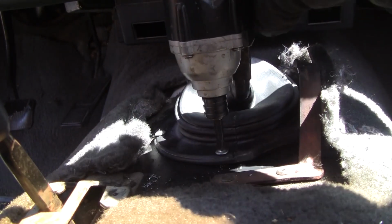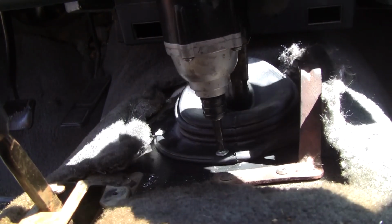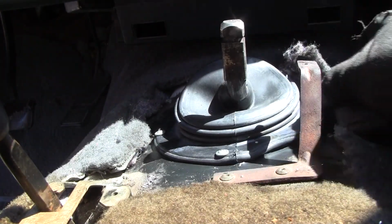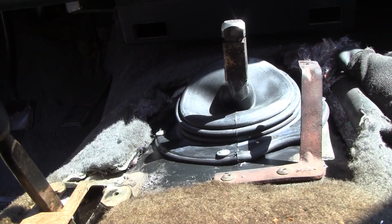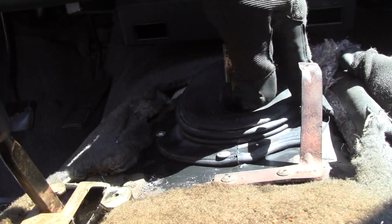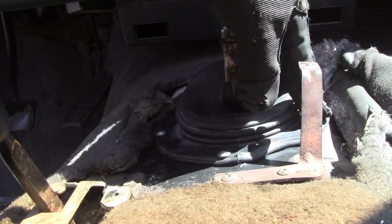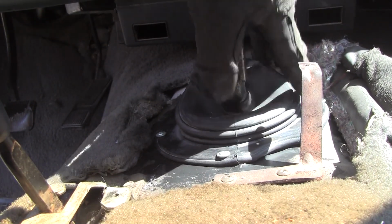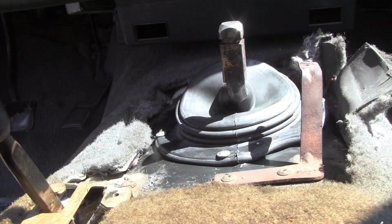Come on, what are you doing? There we go. Okay. Alright, what am I gonna do? Alright, let me go find a better screw. This one, the flange on this thing bends, and so you're gonna need a real nice bite to make that work, so I'll be back.